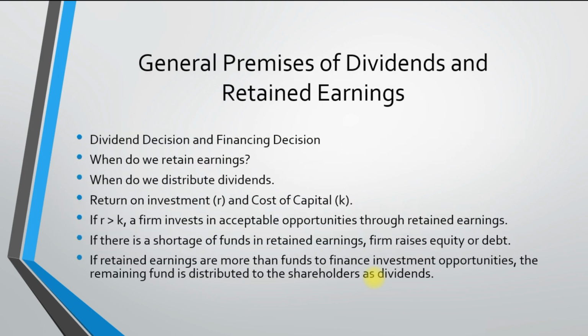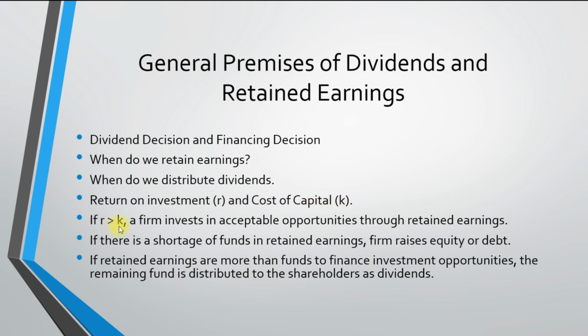So we'll see the general premises of dividends and retained earnings. Here in this section, broadly, we will see what the dividend decision and financing decision are. We will see when we retain earnings. We will also see when we distribute dividends. Now we will come across return on investment, which is R, and cost of capital, K.